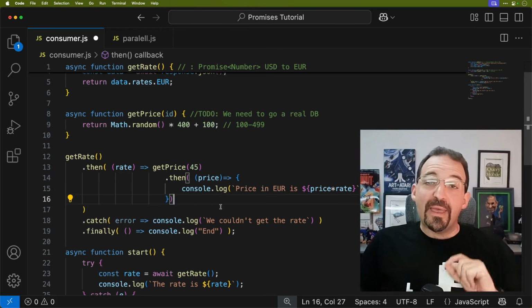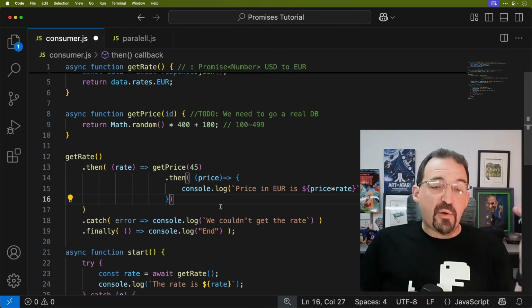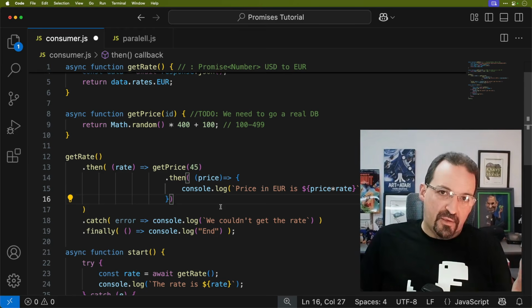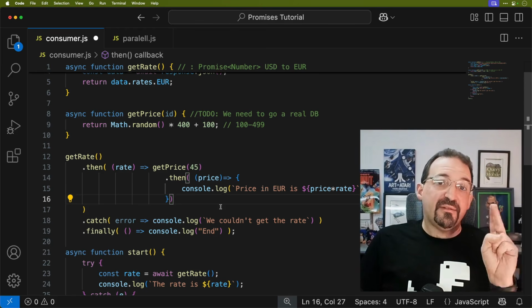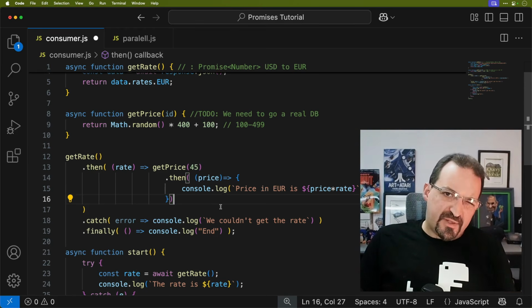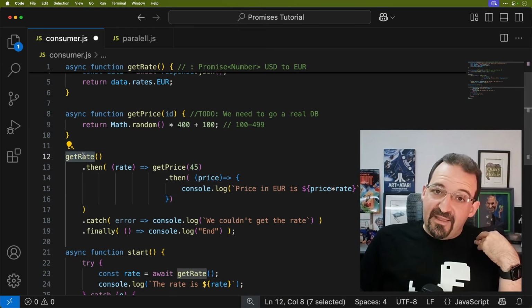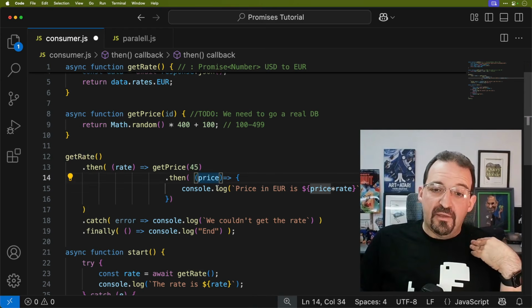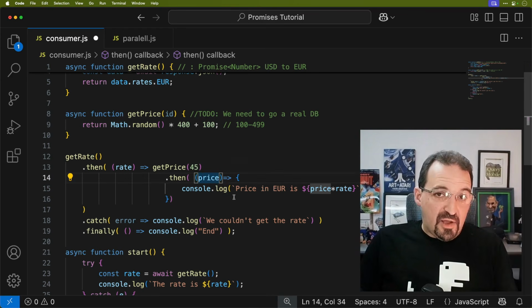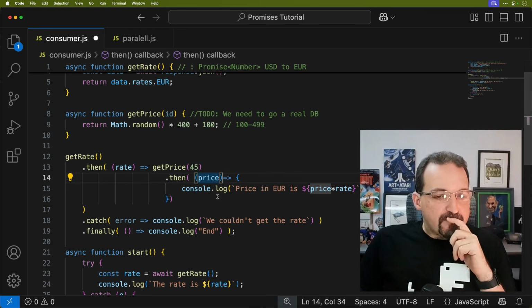In this case, what we have is a sequence, or we are executing two promises in sequence. Later we will see if sequence is the best way, but it's a sequence. So first we get the rate, and when we have the rate, we get the price of the product.